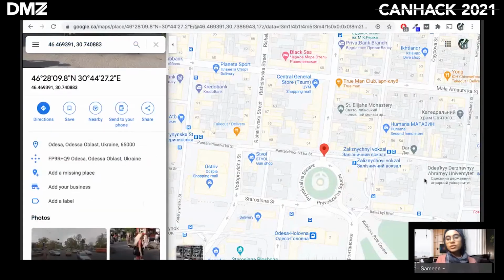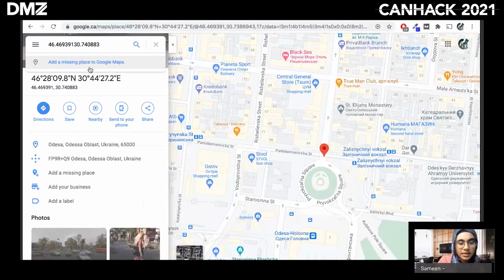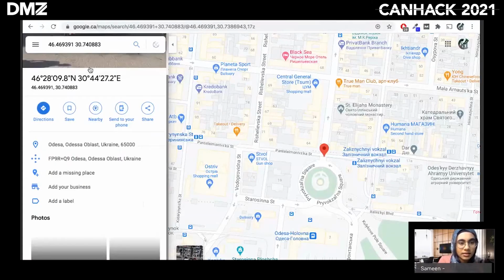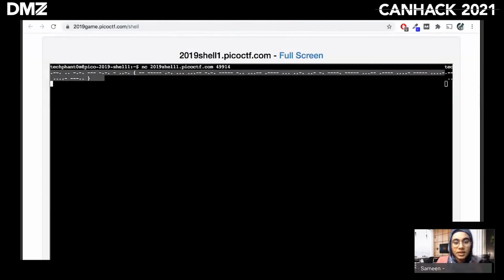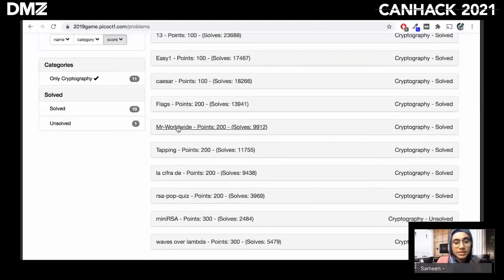So how you solve this problem is you have to take the cities or the countries, and you take the first letter of each country and put it together, and that's how you're able to solve this problem. But I don't think it's detecting the latitude and longitude correctly because this is not what it was. This is not how the order was. So that's the hint to solving this problem. So that's one of the problems.